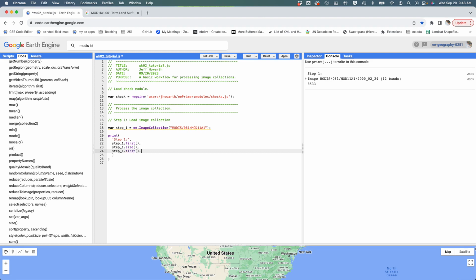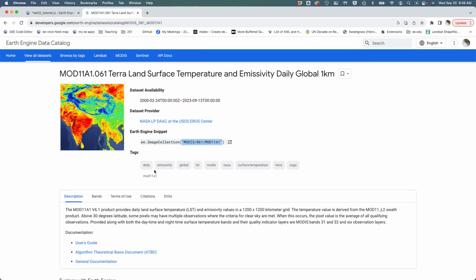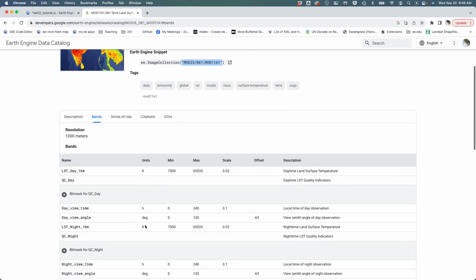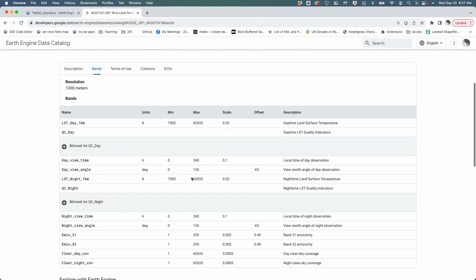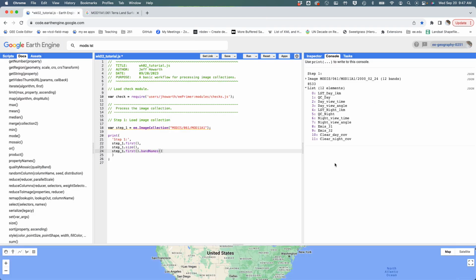You can get a few more pieces of information, not about the image collection, but if I focus on the first one, I can do things like tell me the band names and run, and that should now give me a list of all of the bands that are included in the first image, which you would almost assume would be true for every image in the collection, or at least you could have that hunch. And so you can print that out here. You can also go to the data catalog, and under bands, it tells you the same thing. It tells you the names of the bands. It also gives you some more descriptions. So it tells you what this thing means. It tells you the units. It tells you the scale factor, all that kind of business. Here, you can just get a quick list of all of the names of the bands.